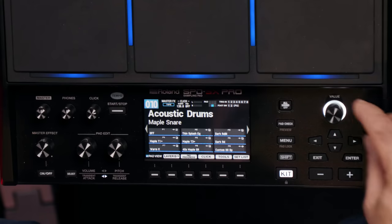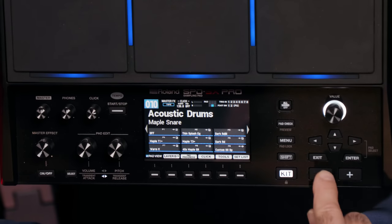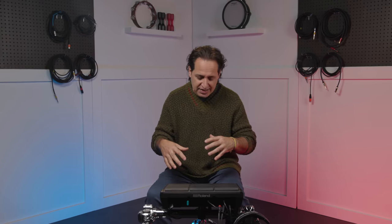A value jog wheel, which is kind of the same as the plus and minus buttons. Up and down, left and right arrows, enter and exit. Now let's get into the menus. This is where all of the magic happens, all of the programming, everything is inside the menus here.